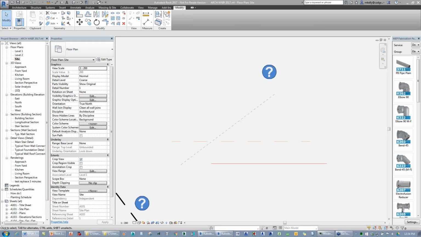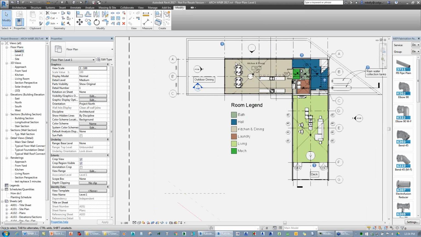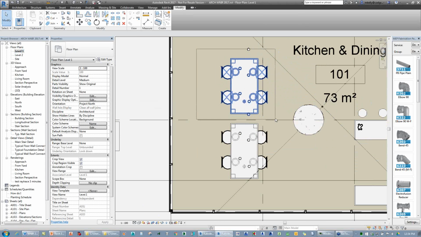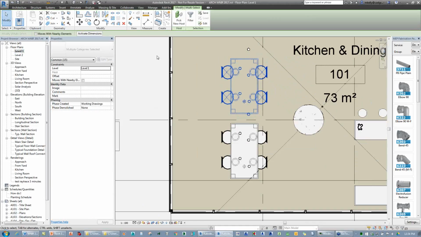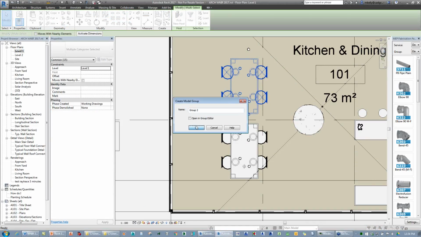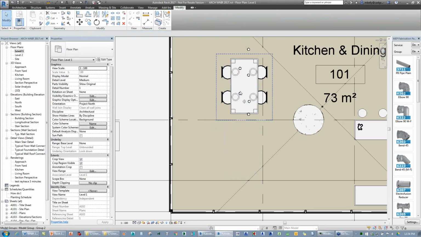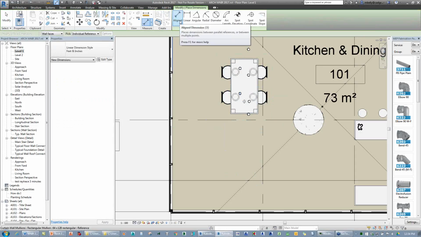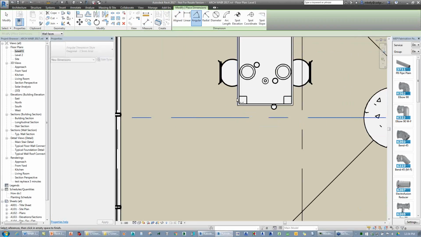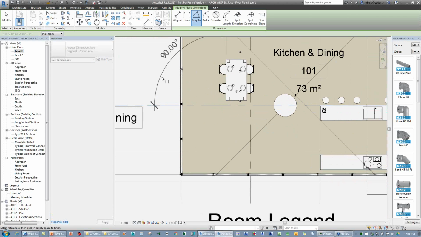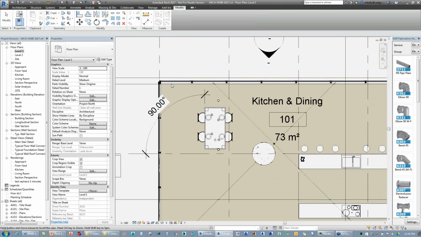Okay, so next thing I want to look at is global parameters. So I'll just go to level 1, and I will group this group of objects. I'll get rid of these ones, don't need those anymore. Create a dimension, and I'll dimension between the grid line and the side of that.